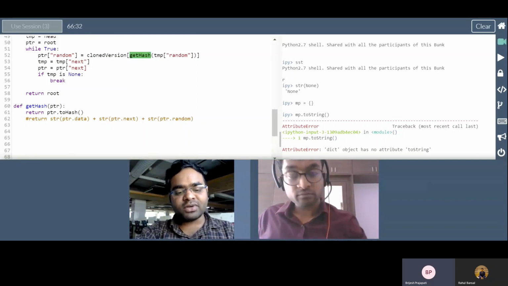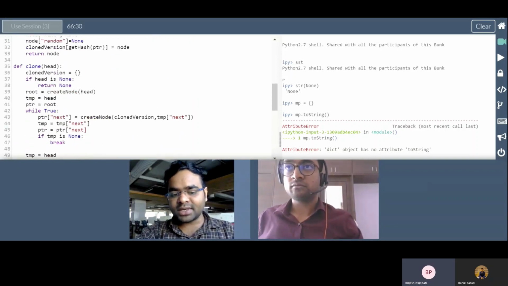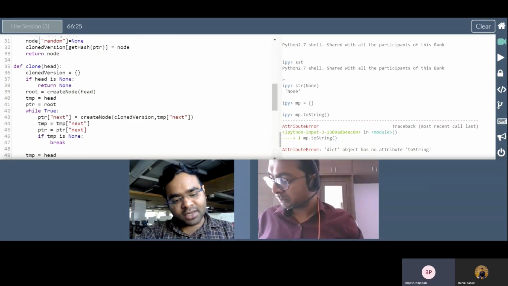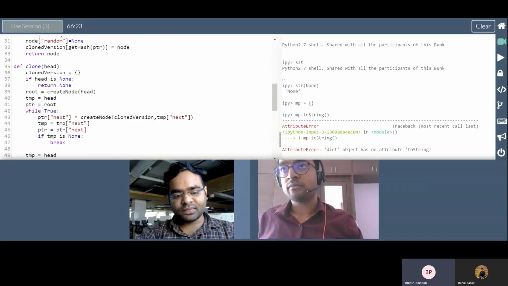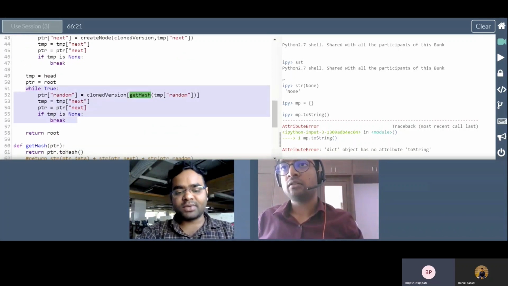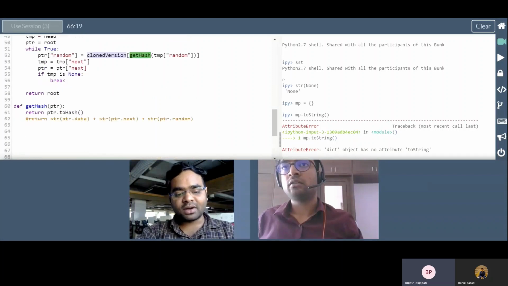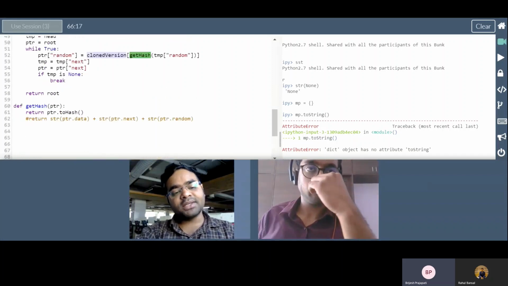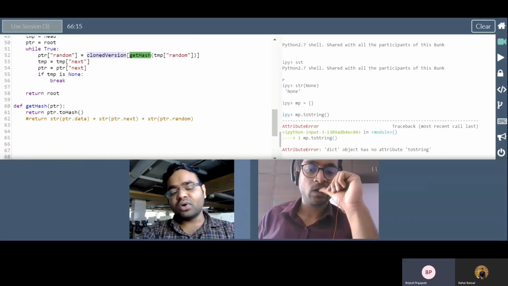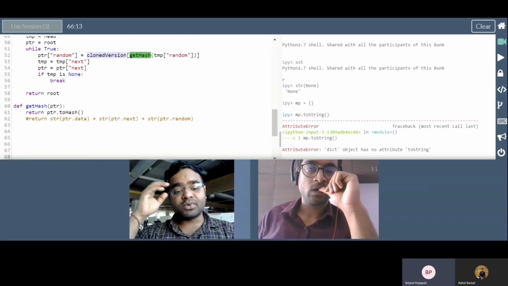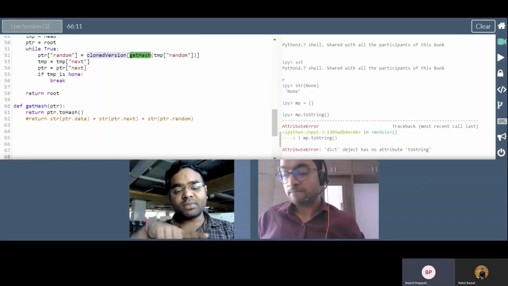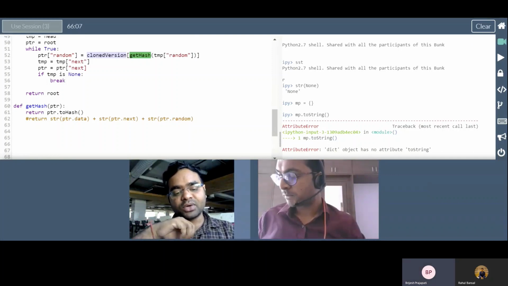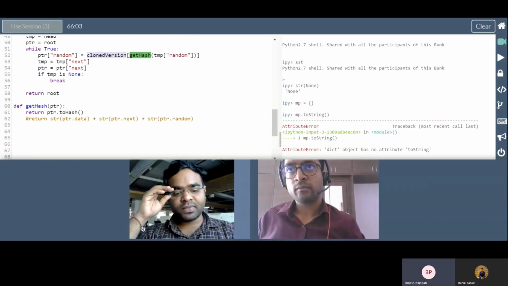The first one would clone the entire list without the random, and the second part would update the random pointer in the clone linked list. For that part, you can use the hashmap. Now think about it. How would you use hashmap to update the random pointer in the clone linked list? You have already cloned the linked list without the random pointer. Only one part is left, attaching the random pointer in the clone linked list, and that you can achieve with the hashmap. Okay.